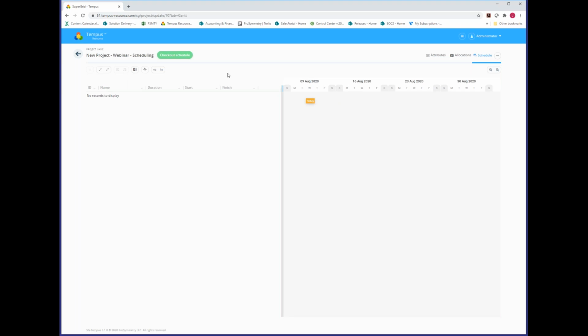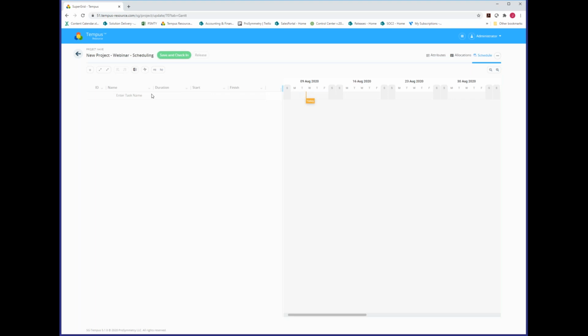All right, now to actually interact with this and create items or tasks, create assignments and modify the scheduling information, we have to use this checkout schedule option. When I click checkout schedule, this will put this into edit mode. Notice now the task table illuminates an enter task name display. You'll also notice the release option becomes available. Release is not as in software release. This means release your lock. It allows you to basically perform a mass undo. Also notice the Gantt chart itself, the little today icon begins giving us more of a line indicator to show us the roll up.